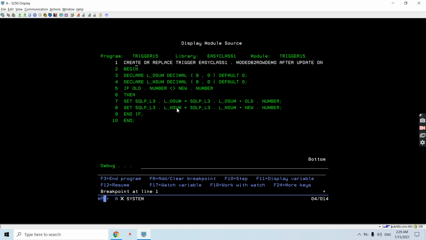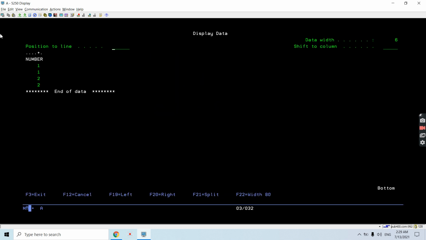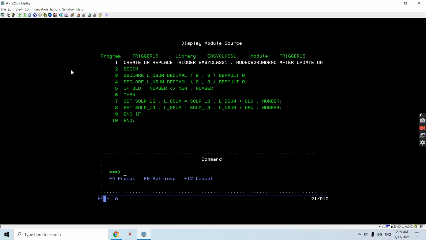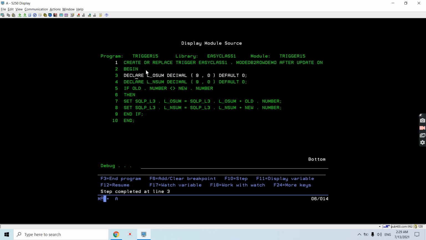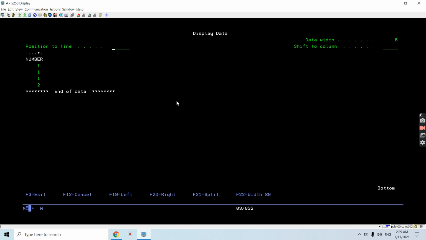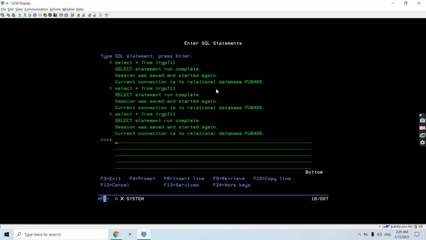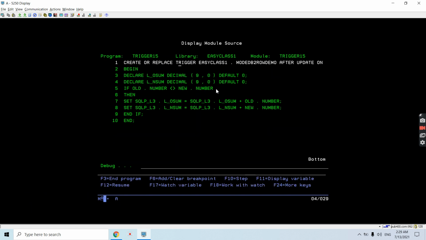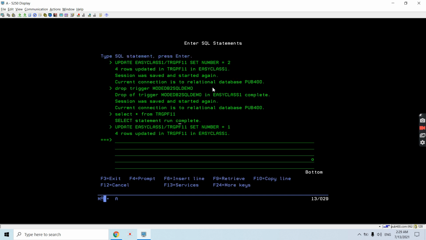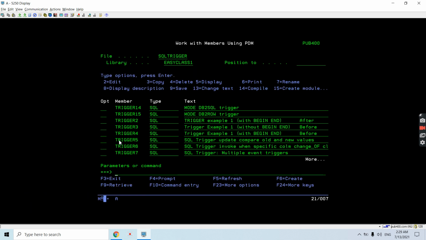Again you can see the trigger gets fired, it's on the first line. So let's check again, the second row gets updated, the trigger gets fired. DB2 mode is DB2ROW here. It's 2, it's 1, again it's fired. So let's check again. So it's 1, 2 and 1, again it's fired. So now all the rows are updated and the trigger gets fired after every row gets updated. So you can see 4 rows updated successfully, and the trigger gets fired on every row update.